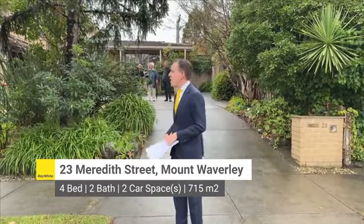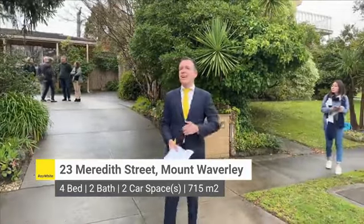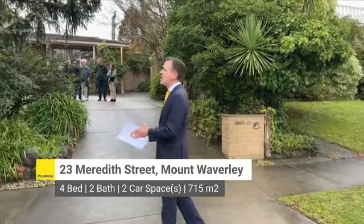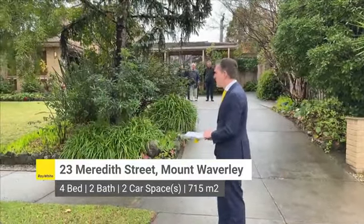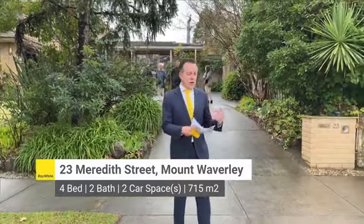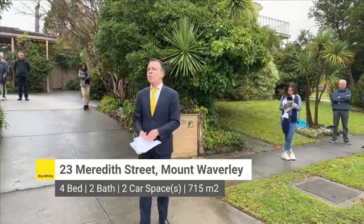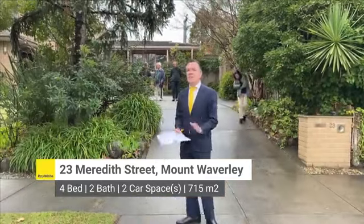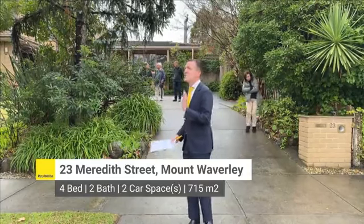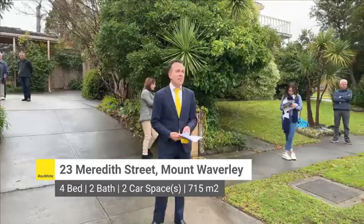Today's sale is via public auction, whereby a 10% deposit is required. And we will require you today, if you're successful, to pay a $20,000 deposit, and then the balance of that 10% can come through on Monday. Settlement's fairly flexible, and it revolves around 60, 90 or 120 days. So in and around that time frame is what we're able to offer you in terms of settlement. If you have settlement terms outside of what I've just mentioned, raise your hand please, so that our staff members can have a quick chat with you before we get underway.